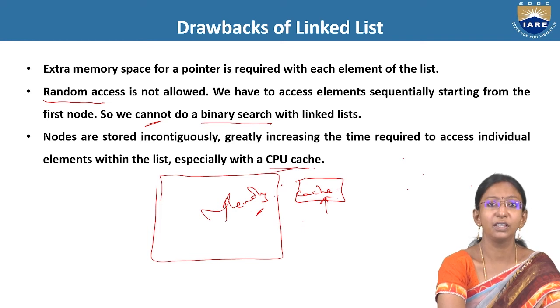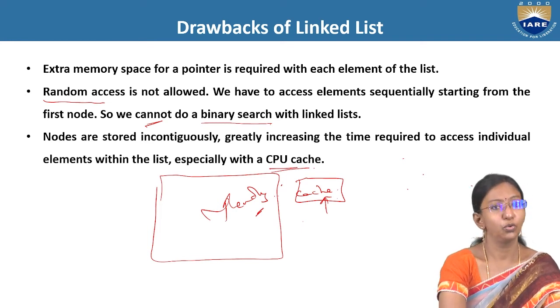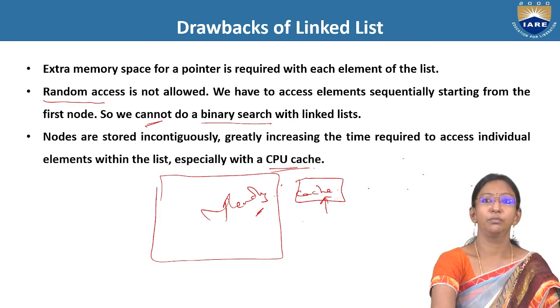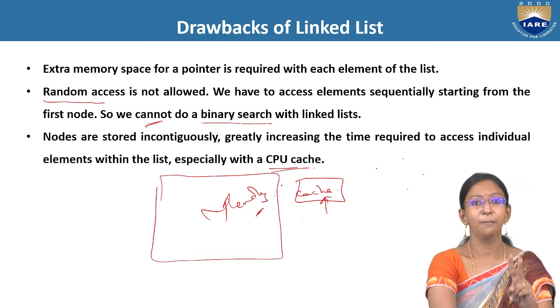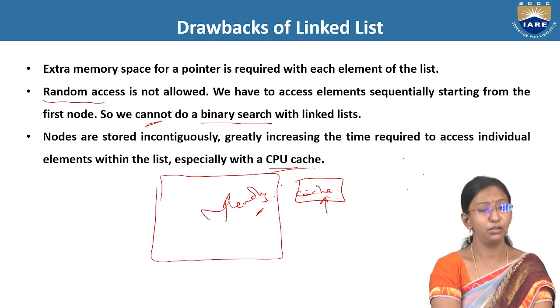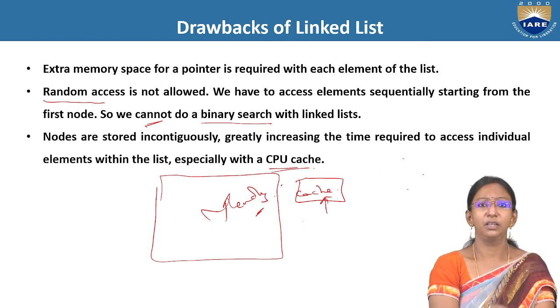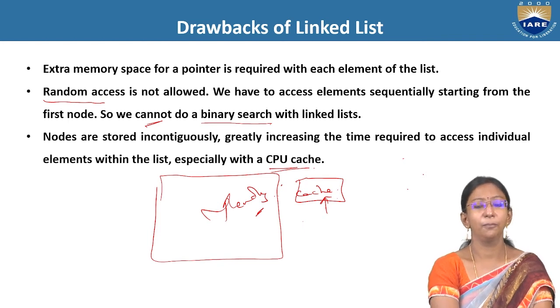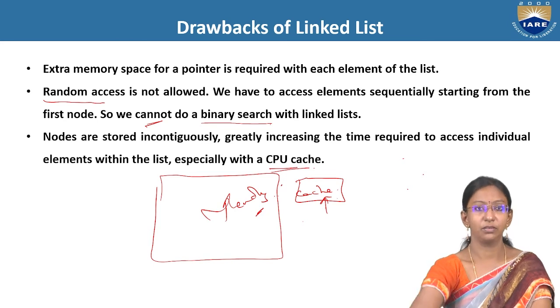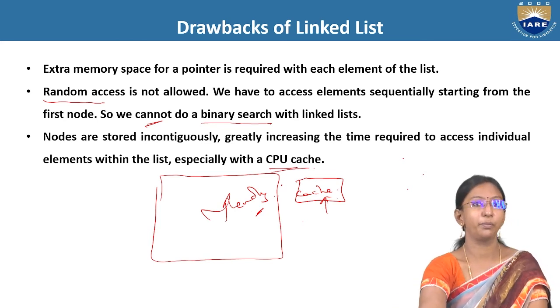So we cannot store the data using a simple single linked list. We need to store the address of the previous node also. So we have to go with a double linked list, which is much costlier, because every node will hold two address parts and one data part, right? So cache memory, which should be very fast in nature, if you construct it using a linked list, then gone. So linked lists are not suitable for accessing data if you want it to be fast, or in real-time situations I'm talking about.